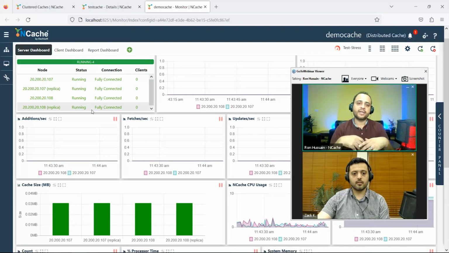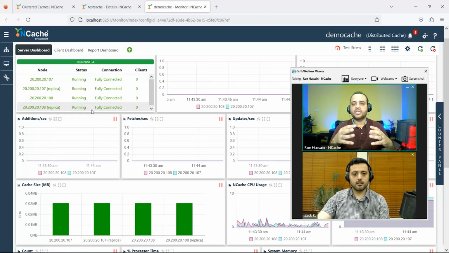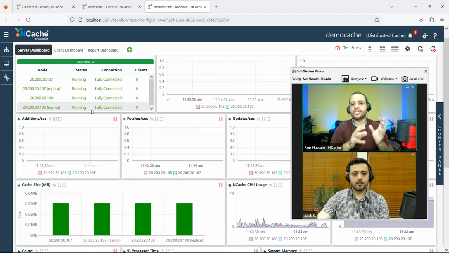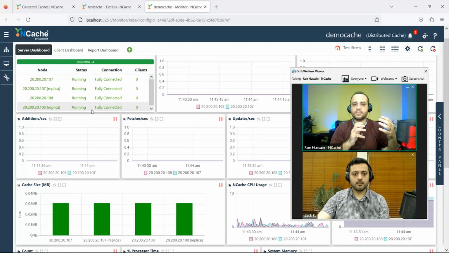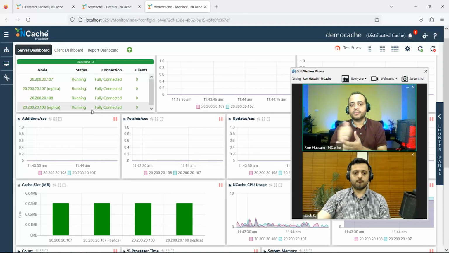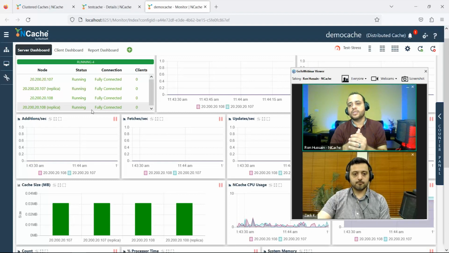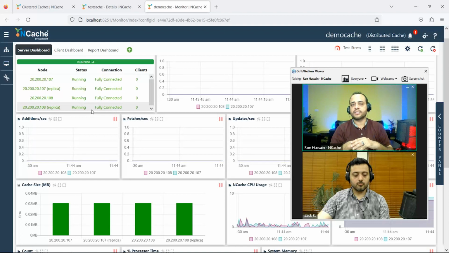And then we have historical data captured in the form of perfmon counter logs as well as cache logs. For those situations where you didn't know what went wrong and you saw some issues with NCache, we can get involved, and we can review NCache logs and make an assessment of the cache health in that case. So there are a lot of avenues in this regard which we can explore.